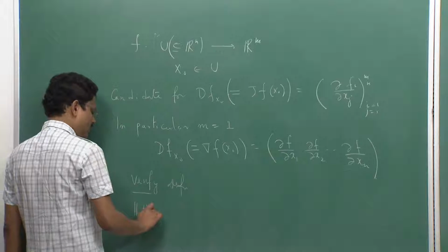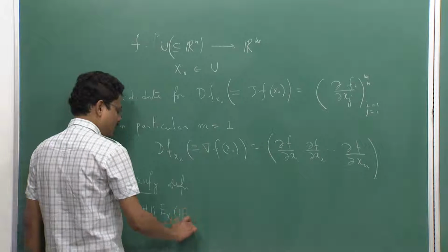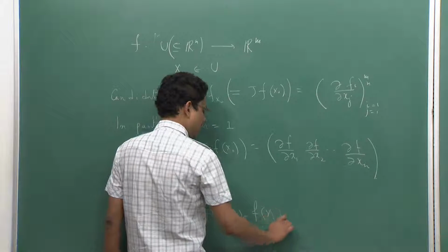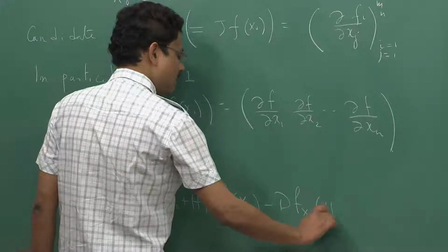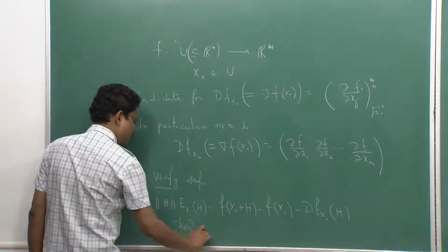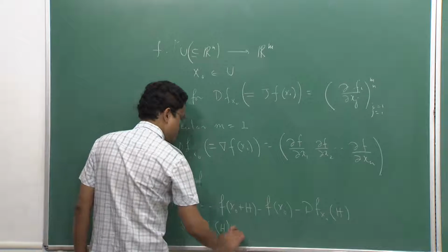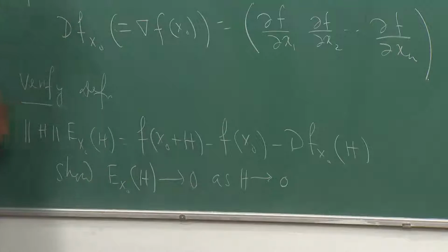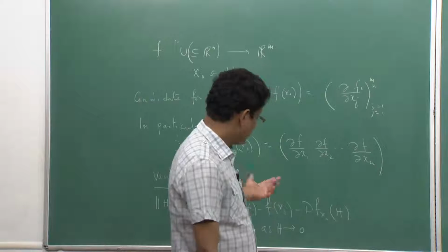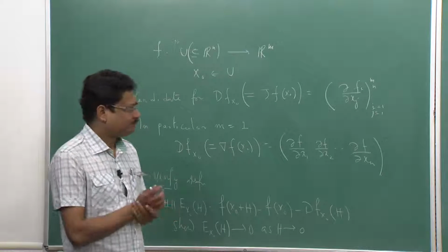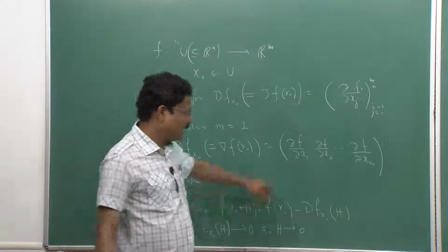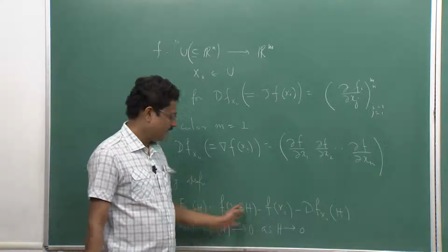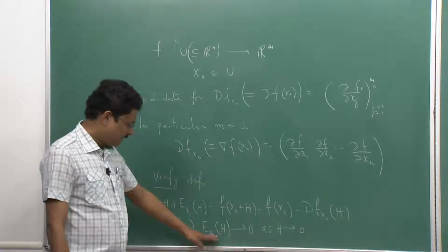that is we put norm h E x naught h equal to f x naught plus h minus f x naught minus d f x naught h and show E x naught h goes to 0 as h goes to 0. That is what we do or we did. So, each time we come up with the candidate, I have to check it. Now, that is a lot of work. So, we must come up with some criteria to check that once we calculate this, we are able to say somehow that it is differentiable or not, instead of checking this, because checking this means writing down everything here, f of x naught plus h, f of x naught, d f of x naught h, and then actually checking this.